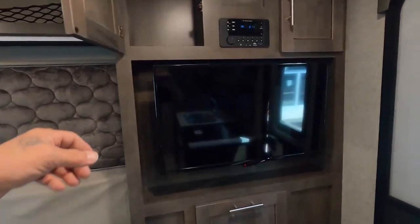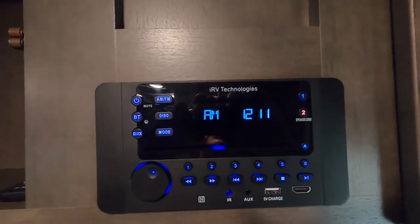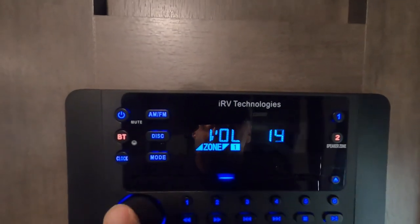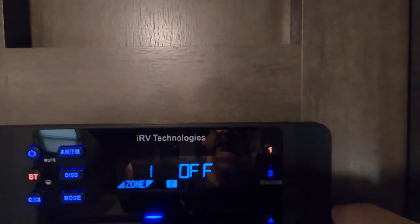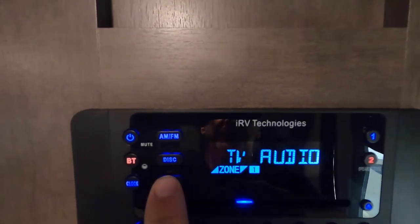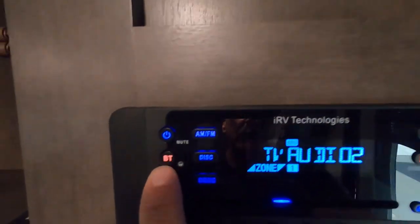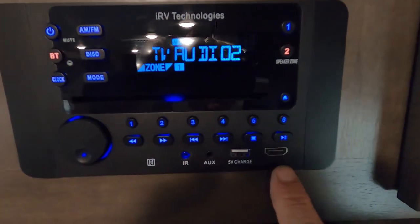Come over to your TV. Up top is your iRV Technology sound system. Turn that on and find a station — it's worth a dollar a day. You've got two zones: your music indoors and outdoors, just outdoors, or both. AM/FM, CD mode. You can get your TV audio to run through your sound system. Front audio, HDMIs, Bluetooth compatible. Presets here, scan to start. USB port, auxiliary input.